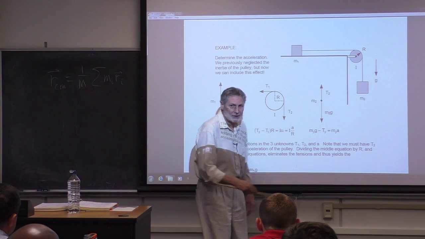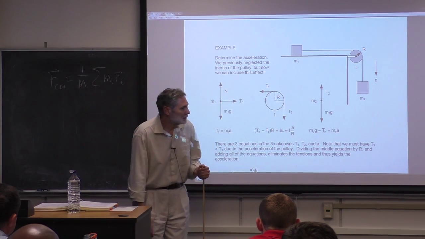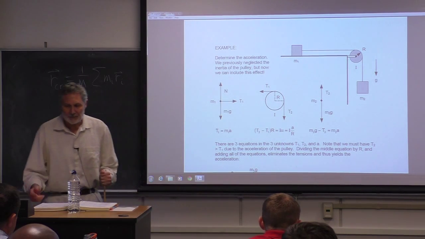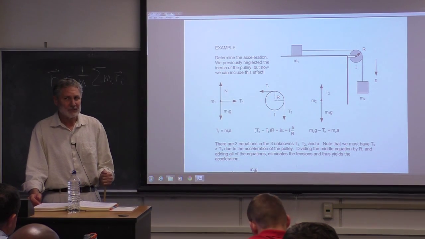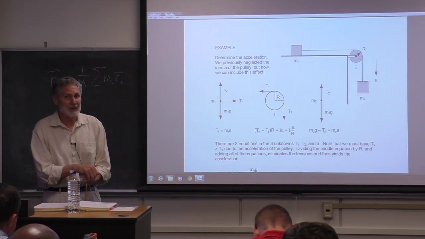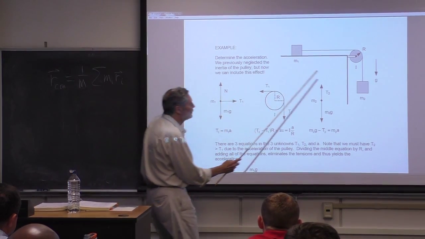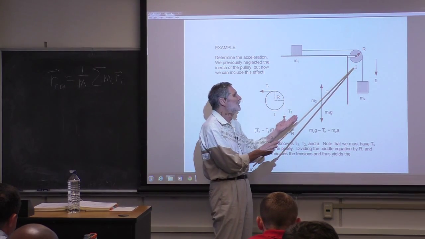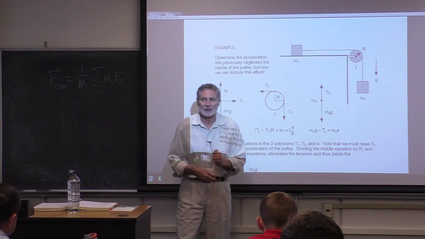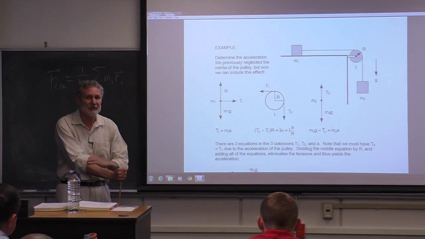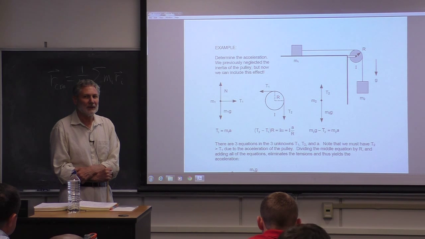We're not going to specify. Actual pulleys are not uniform disks, right? They usually have a more complicated geometry, but they're going to have a moment of inertia about the axis. So we're going to be more realistic here. We're just going to call this I and leave it unspecified. We know what it is, it's something, we just leave it unspecified. So if you want to apply our result to an actual pulley, you're going to have to find what the moment of inertia of that pulley is.